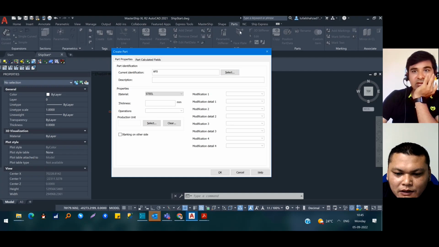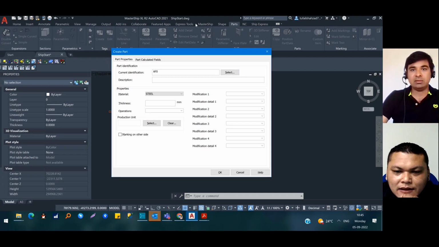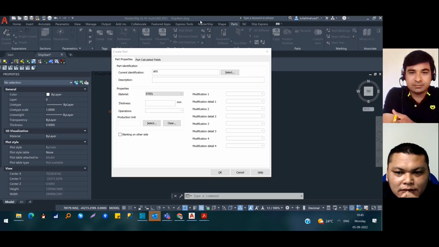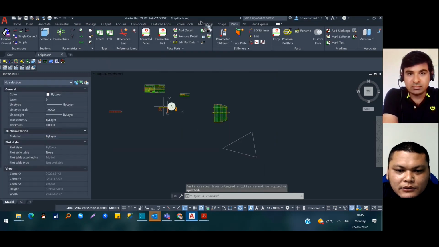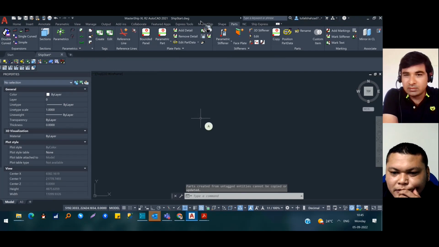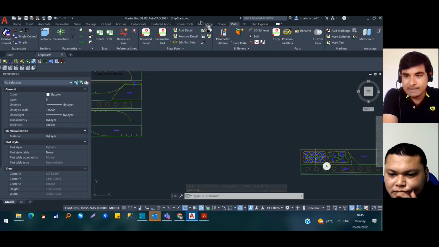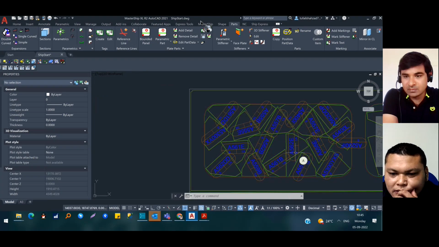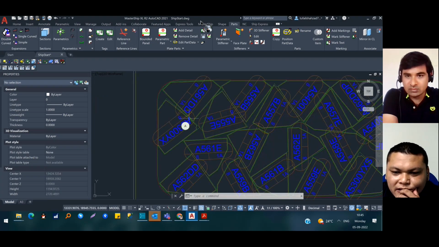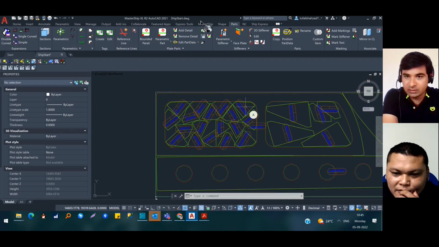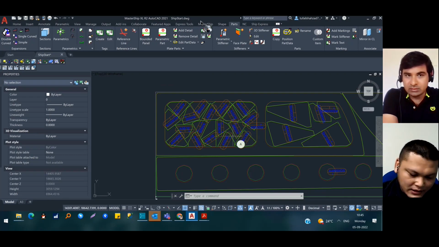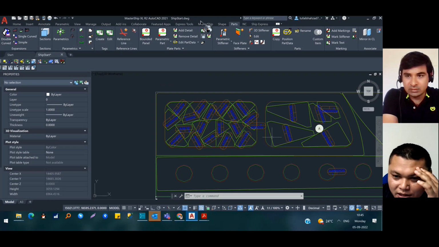Can I control? There you are. Because you need to present it, if it's like this, it's a bit messy for the shipyard.